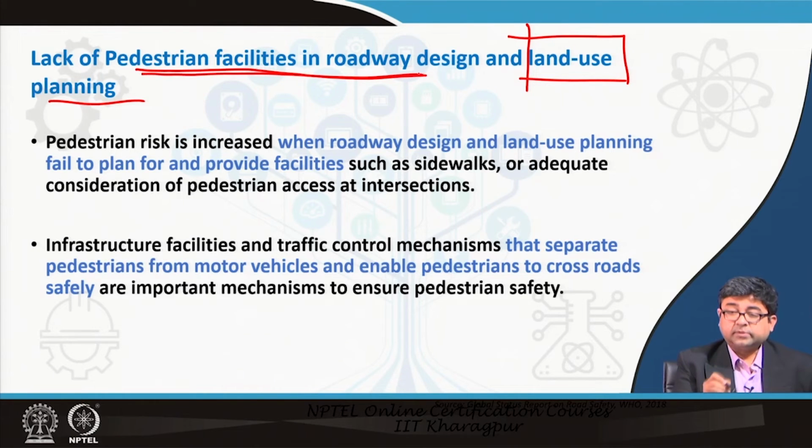So, land use planning when it comes to providing safe pedestrian or non-motorized infrastructure is very important, and also providing the proper types of pedestrian facilities in the roadway design. If there is an intersection that has 2 or more lanes, then you have to provide a refuge island, for example. We have already looked at such design principles when we were discussing the NMT modules. So, lack of proper pedestrian facilities is also a concern when it comes to pedestrian safety.